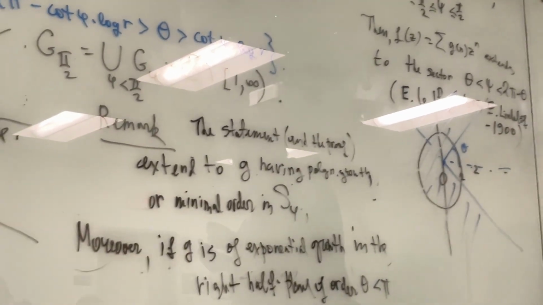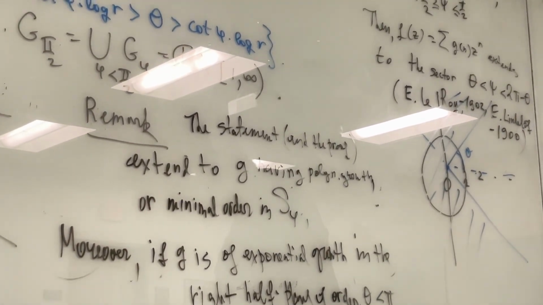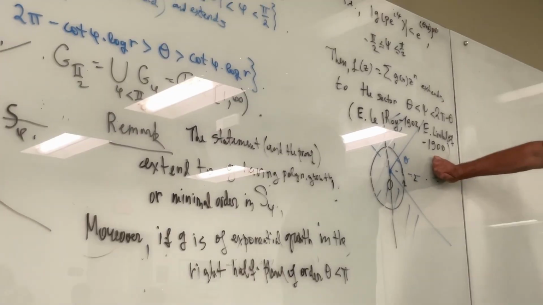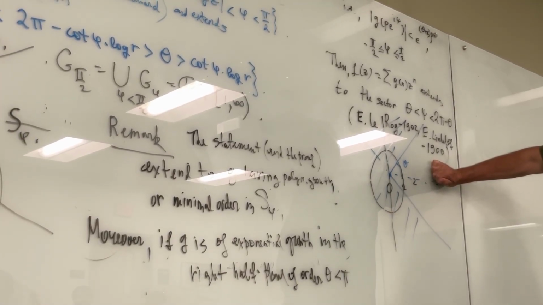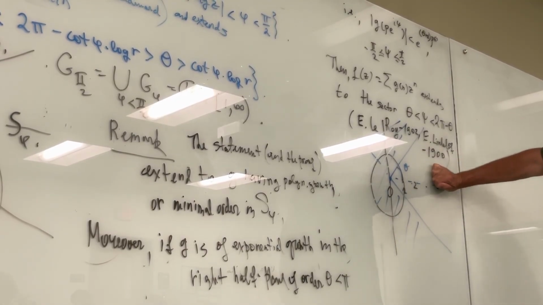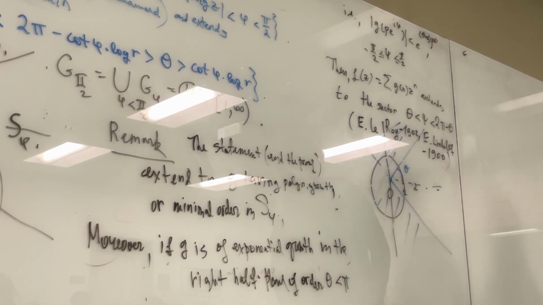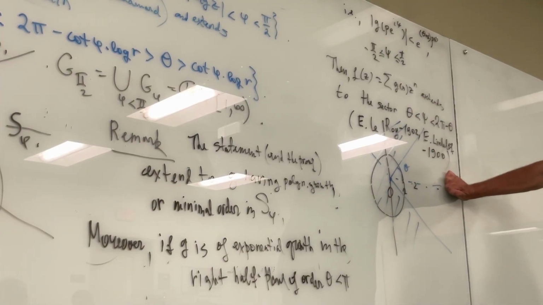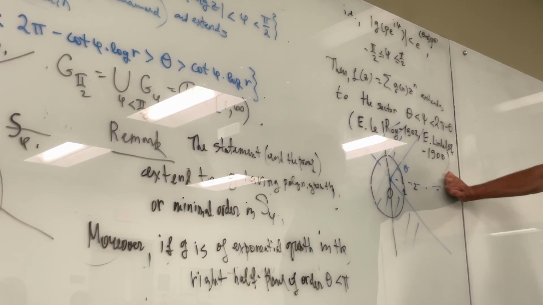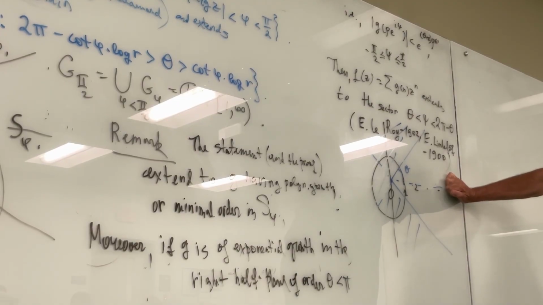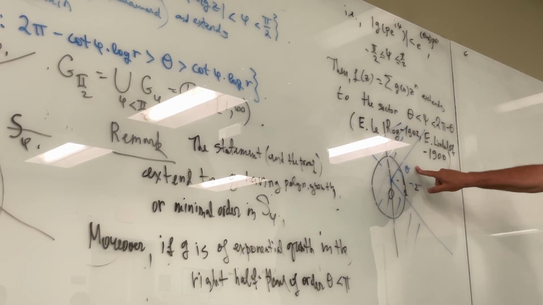So what's the question? My question is, if you have your fixed phi less than pi over 2, you know that it extends for sure to the cardioid. But you don't know if it extends more, right? I don't. But for pi over 2, it's sharp, because there are examples already. In other words, if it's bounded in the whole right half plane, then G pi over 2 is sharp. And there are examples, because this is basically this theorem for pi over 2.